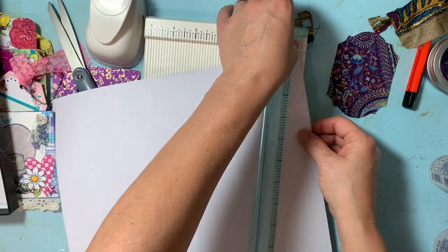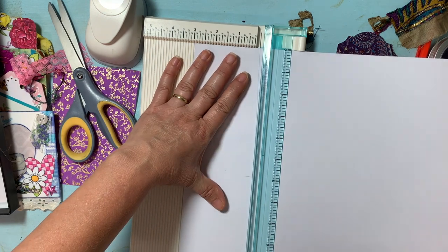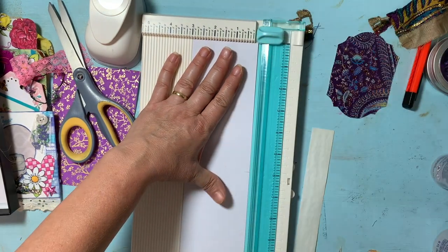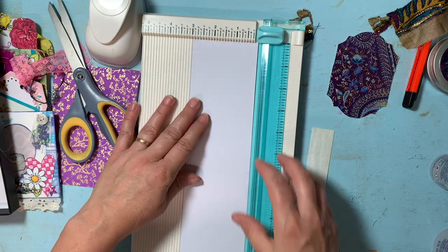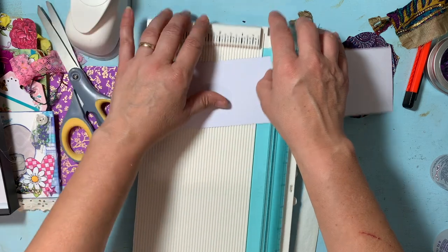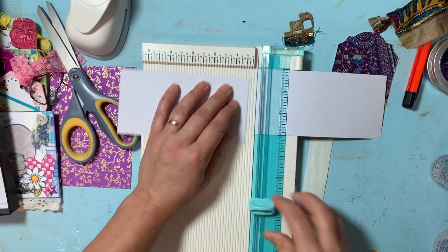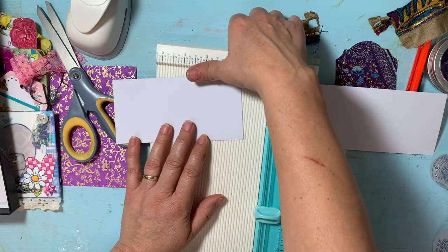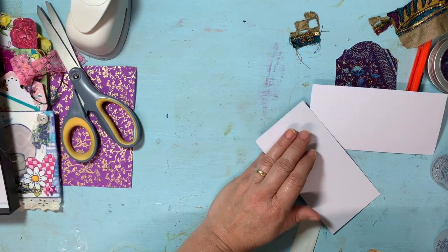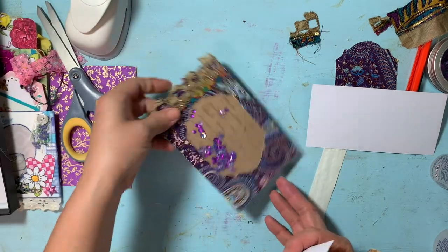I could just use scissors. Again, don't feel like you have to have this equipment, it's just that I have it, so I'm going to use it. It is handy dandy to have one of these. For the longest time, I was like, oh, I don't need that, I have scissors! And then I broke down and got one, and I'm like, oh, how did I live without this? Okay, I love how that's looking though.